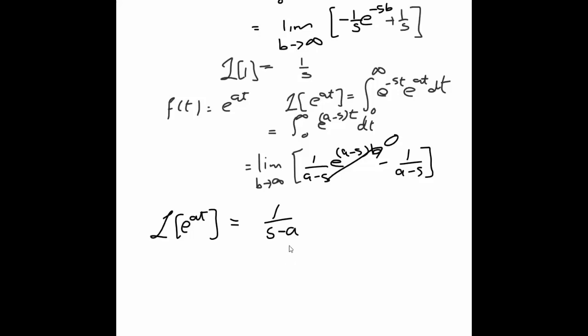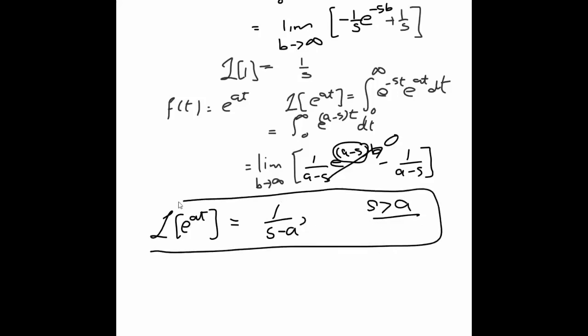Now we cannot continue to keep doing these transformations. Luckily, a lot of work on these transforms has been done, and there are transform tables. So let me show you a transform table. Sorry, before I go any further, please notice that this is a minus s, and this is only going to be negative as long as s is greater than a. So this condition goes along with it. This together is basically this Laplace transform. It's just what we calculated.